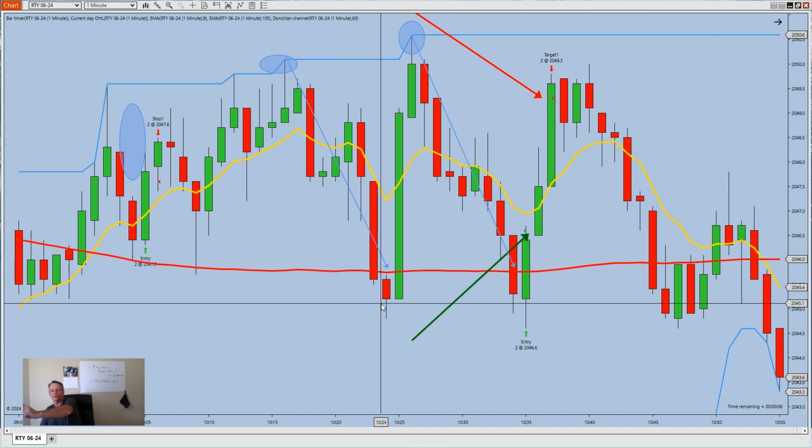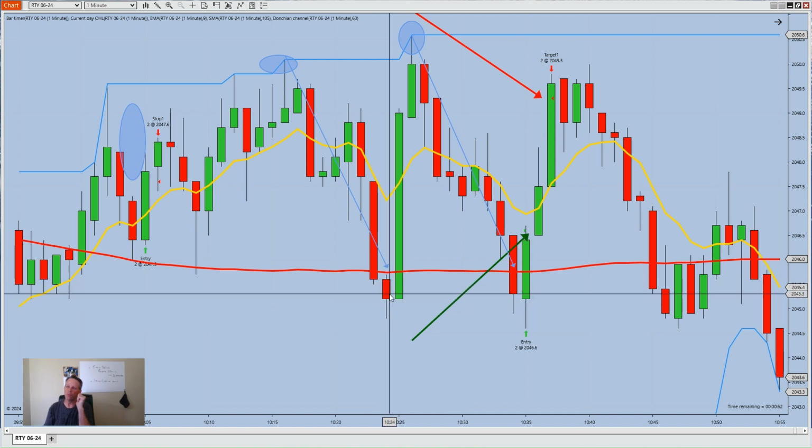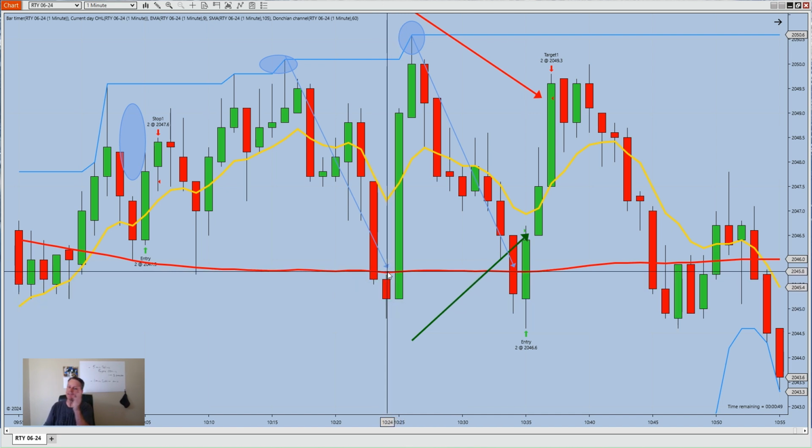Now, why did the trade work so well? Well, it worked so well because in reality, this is a 1-minute candle on a 5-minute moving average. So the mere fact that this candle opened and closed below that moving average, 5-minute traders don't see that. They're just seeing the formation of their 5-minute candle. So, did I miss the trade? Yes. Am I upset about it? No, I mean, I was at the moment, but let's keep going.